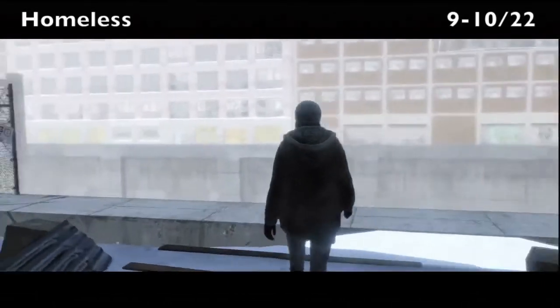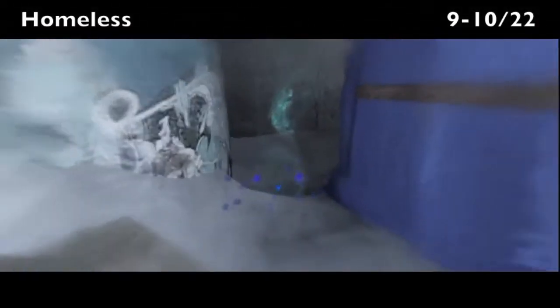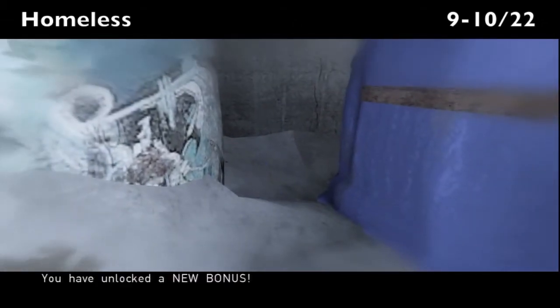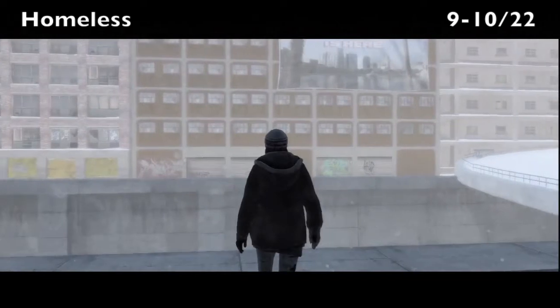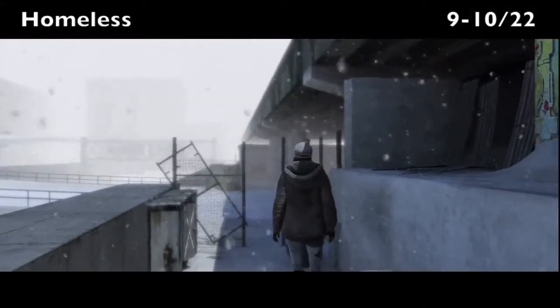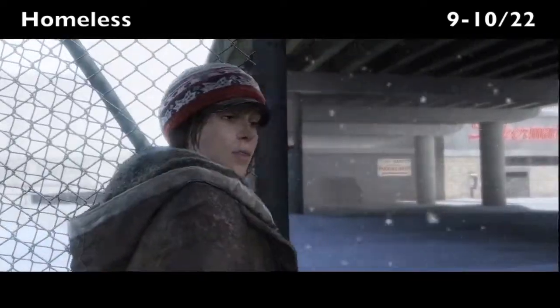Next chapter, Homeless. This is right after you meet Stan, who rescues you from certain death. Right when you exit underneath the bridge, make a left, and right here is your collectible. You're then going to head down this path. I'm going to speed this up here. Alright, 4 times the speed.